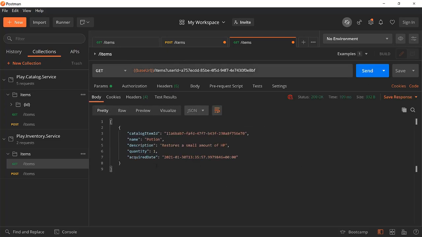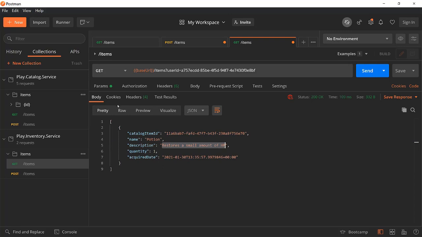And as you can see, now we can see that this user has one potion, but more interestingly, it is able to show the name and the description of the potion from the local catalog items collection. So it no longer needed to go ahead and talk to the catalog microservice to retrieve the additional information. So things are much more resilient and faster now because we don't need to go out and ask for this additional info. Now, what would happen if we go ahead and update the description of this catalog item in the catalog microservice? How would that look like here?